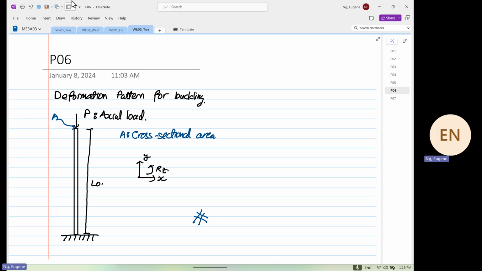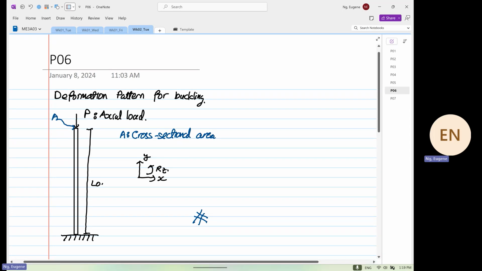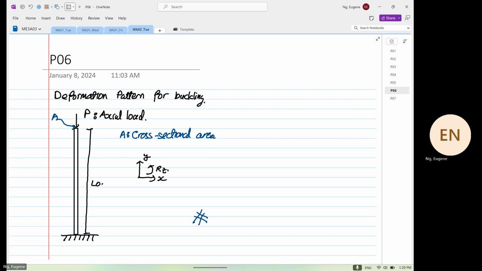So again, is there any material that has different tension and compression? All materials are same or different? Different. All materials are different in tension and compression. So your modulus, are they same or different for tension and compression? The moduli are similar, but the yield is different. Yield strength. Okay.